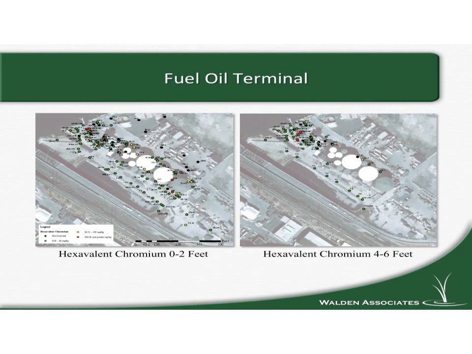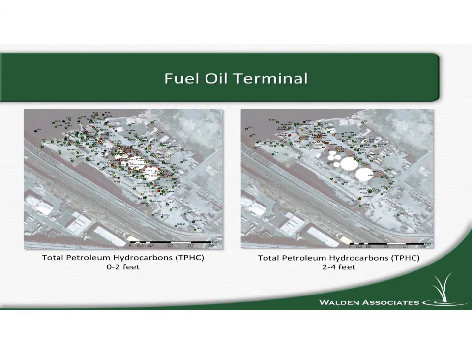So here you're looking at hexchromium from 0 to 2 feet compared to the 20 parts per million soil cleanup standard. Next to it, you can also see samples taken from 4 to 6 feet for hexchromium, where, again, we were using a 20 parts per million standard. We then also prepared maps for total petroleum hydrocarbons from 0 to 2 feet on down. We were using a 10,000 part per million as the soil cleanup standard in New Jersey.